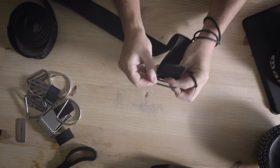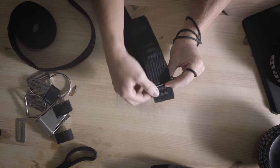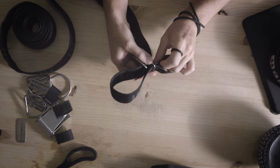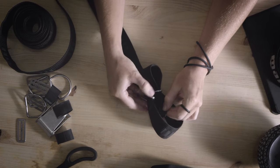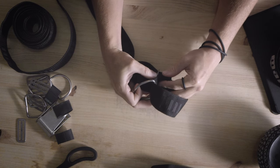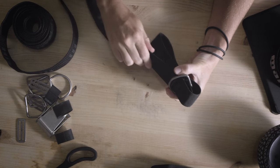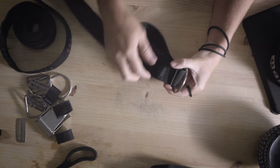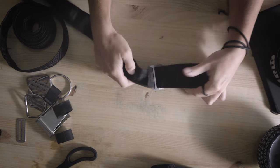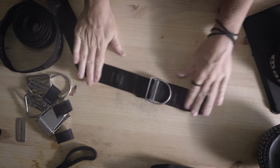If you choose to craft your own crotch strap rather than using a pre-assembled one with a closed end featuring a DPV toe ring, gather the following materials: a piece of webbing — preferably softer than the rest of your harness for added comfort — a tri-glide, and a D-ring. Begin by threading the webbing through one slot of the tri-glide, then position the D-ring so its straight side aligns with the tri-glide. Subsequently, thread the webbing through the other slot of the tri-glide, effectively enclosing the D-ring between the tri-glide and the webbing. Ensure to leave a sufficiently large loop for ample maneuvering space. Next, take the end of the webbing and feed it back through the same slot it last emerged from, then thread it through the other slot as well. This should result in a small end piece of webbing and a reasonably sized loop tailored for your crotch strap. If the sizing is not optimal initially, adjustments can be made by pulling the webbing through the tri-glide in the required direction until the desired fit is achieved.